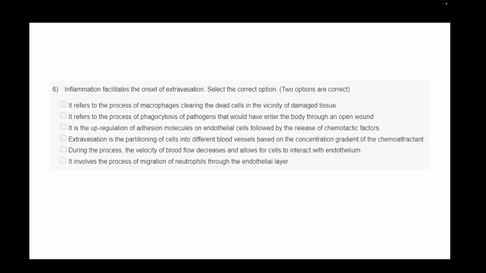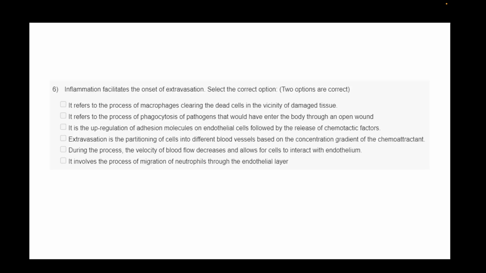Moving on to the next question. Inflammation facilitates the onset of extravasation. So you have to select the correct options here. Two correct options. Options are: option 1, it refers to the process of macrophages clearing the dead cells in the vicinity of damaged tissue. Option 2, it refers to the process of phagocytosis of pathogens that would have entered the body through an open wound.